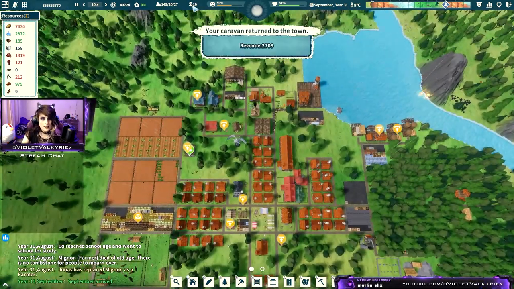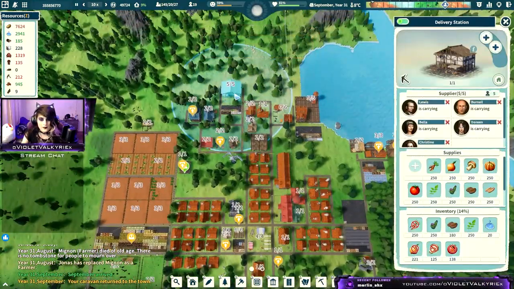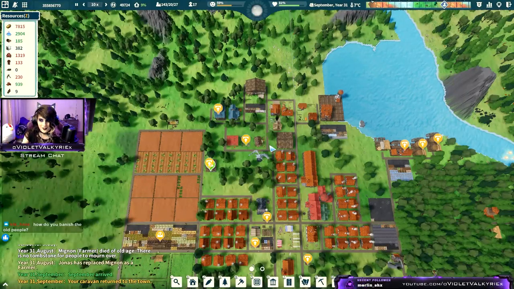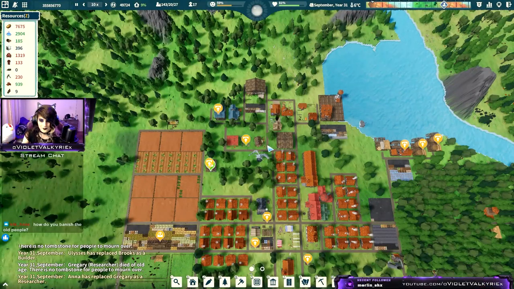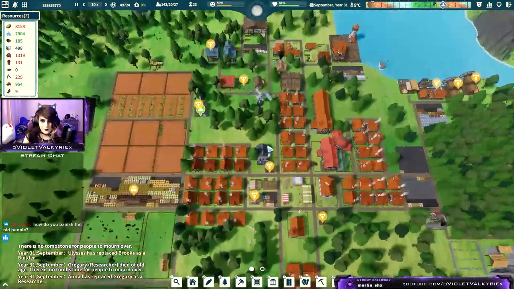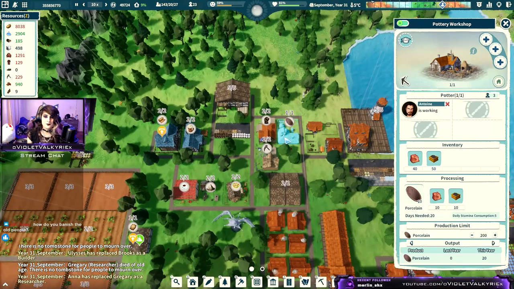What I can do here, I still have a couple more laborers. Let's further add some more buildings into this delivery station. I think I am going to do either shoes or backpacks or baskets. I'm probably gonna do baskets. So now that we have pottery, I'm going to add basket production next.